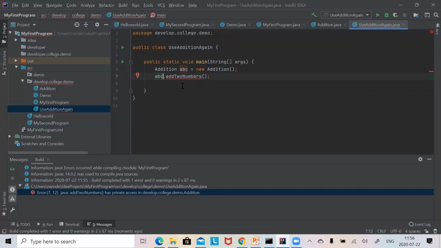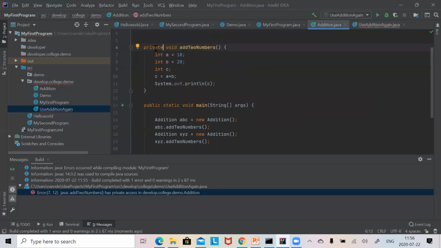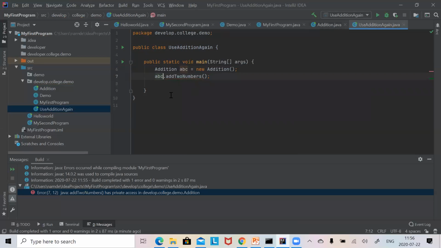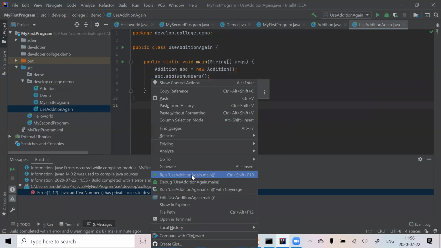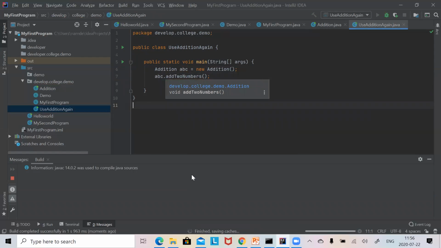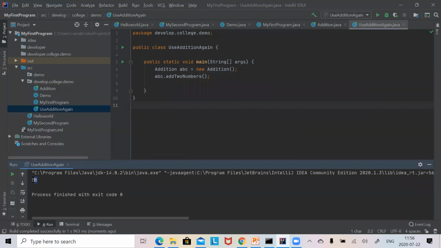So this is why the private keyword is used. Suppose we want to do something in a class and we don't want other classes to access that, then we will specify it as private. This is encapsulation. This is how we are going to secure it. See, if suppose I don't have anything here and I go into the other second class again, that error is gone. If I execute it here, I get the output 30.